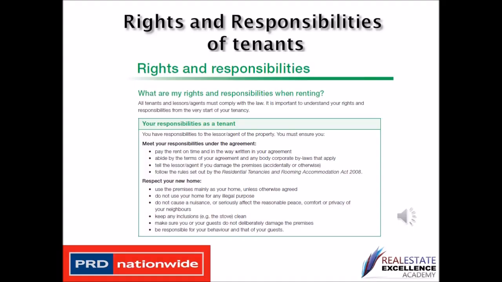You're required to abide by the terms of the agreement and any body corporate bylaws that apply. You must tell us if you damage the premises, accidentally or otherwise. And of course, you're required to follow the rules set out by the legislation. You're also required not to ever use your premises for an illegal purpose. Your premises must always mainly be used as your home unless otherwise agreed. You're required not to cause a nuisance or seriously affect the reasonable peace, comfort or privacy of your neighbours.